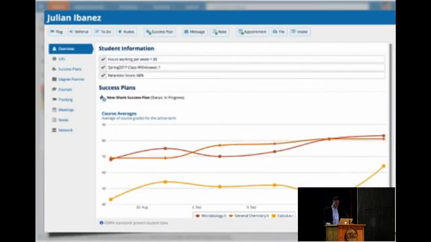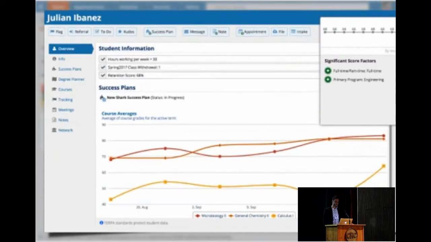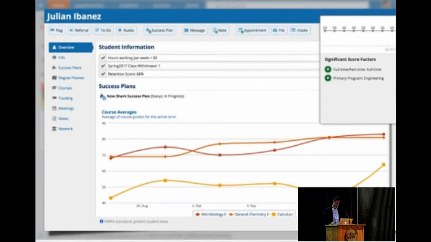So when Julian's counselor, Helen, prepares for the meeting with him, she's given access to a student folder with key information from the student information system, from the intake process, from the learning management system. So in this case, you can see some of his course averages, if he was an already enrolled student, but also some information from our predictive analytics tool set, which include things that might actually be helping him along the way, the fact that he's a full-time student, and things that might be weighing down his likelihood of success at the institution, for example, that he's almost 28 years old when entering the institution.